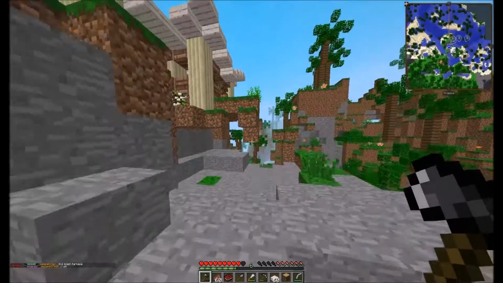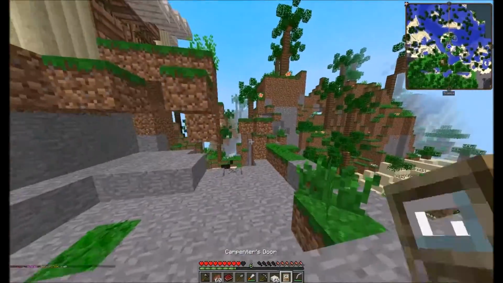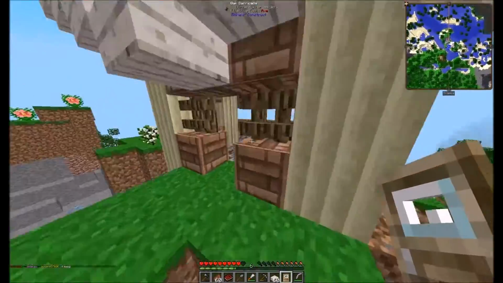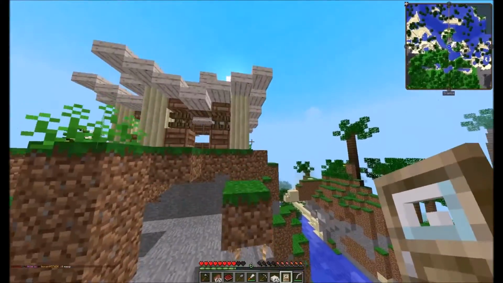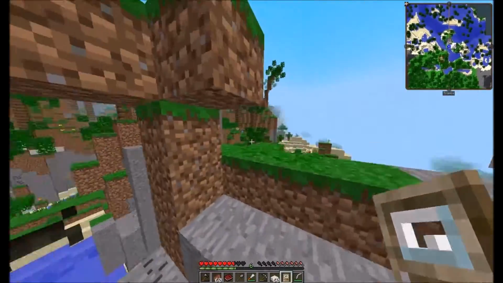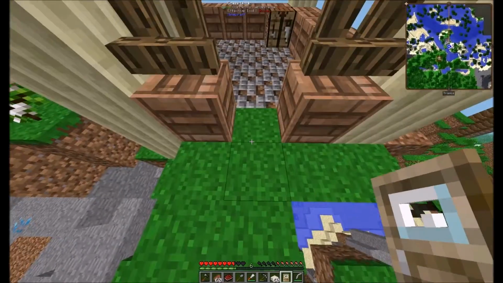So yeah. Anyways, so what should we actually make the door? I was kind of thinking mangrove wood, because I think that would tie it in nicely with the roof and everything. However, I don't know. Oh, come on. I'm definitely going to have to fix this. This is ridiculous. There we go.